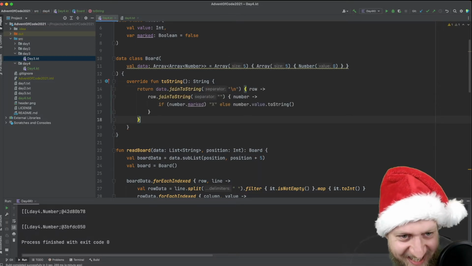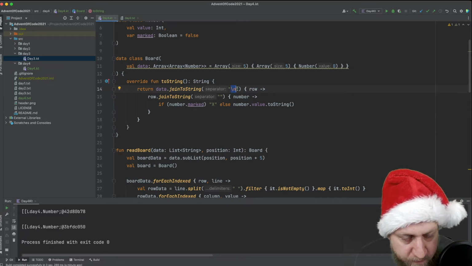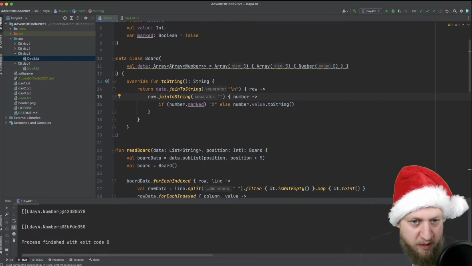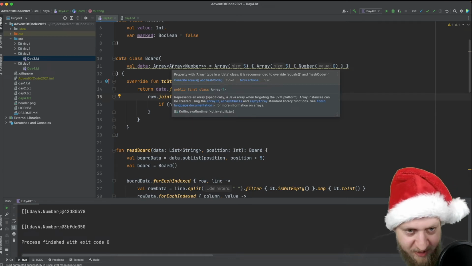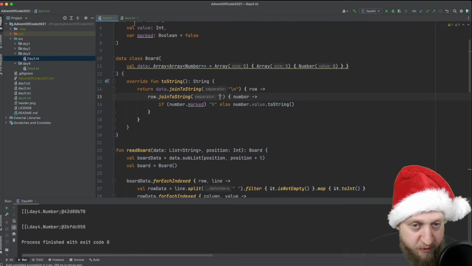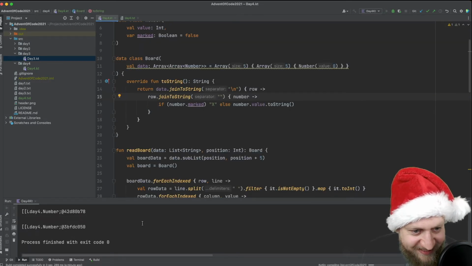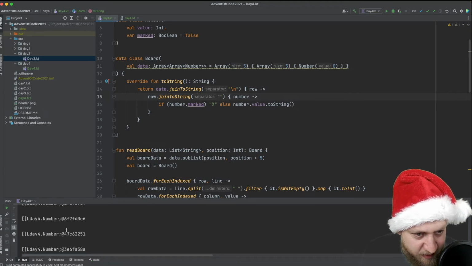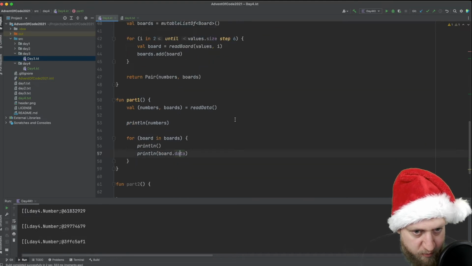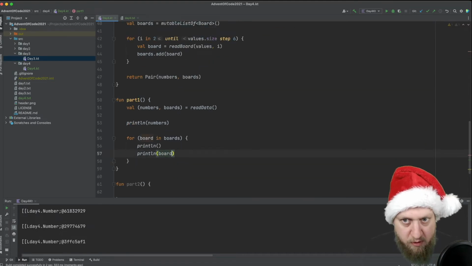It looks like it actually creates a grid separated by line break and then separate by nothing, which is weird. That's something we might want to change. And then it either prints an X or the number, and it ignores the size. Sometimes we need 2 characters, sometimes 1, so we could fix this, but let's not do it right now. Let's just run it. And it's still complaining because what do we actually print? The board data. We can now print the board instead.